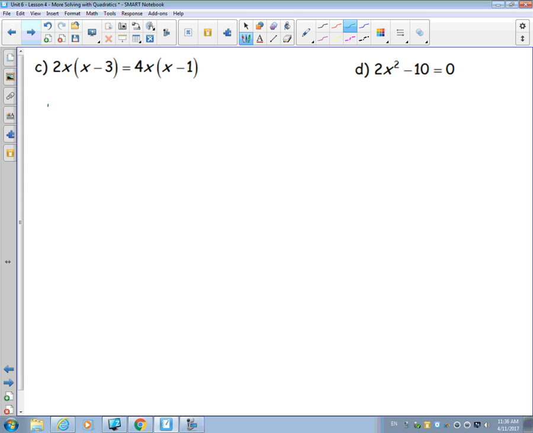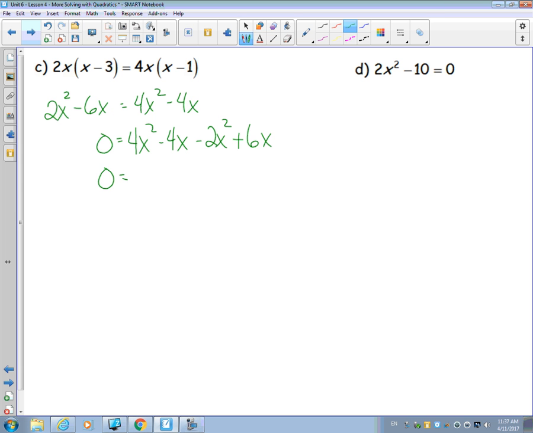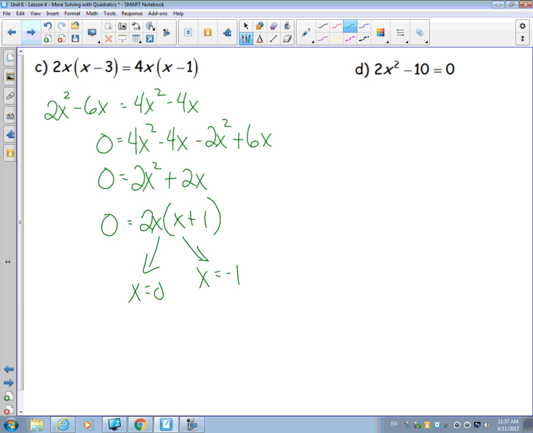Okay, not equal to 0. I see brackets, so I'm going to expand first. I'm going to put everything on the right side this time, because I want to keep my squared term positive, and I noticed I had a bigger squared term on the right side. I'm going to collect my like terms, and now I've got something in standard form equal to 0. I only have two terms, which actually makes things easier. If you have two terms, you can always factor it. In this case, I can common factor. They both have a 2x in them. If I take that out, I get x plus 1. So my zeros are 0 and -1. And we're done.